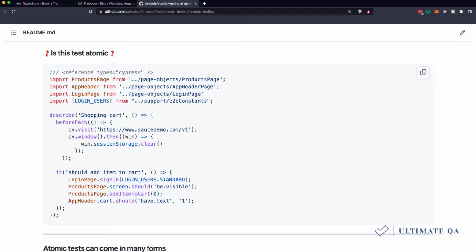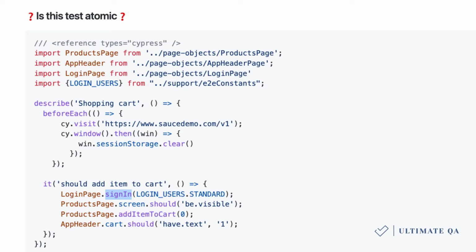At first glance, this test might actually look atomic, right? In that it's signing in, validating that we were able to sign in, and then it adds an item to a cart and asserts that an item was added to a cart. It's close to being atomic. However, it's not actually atomic. The reason why it's not is because it has to log in and validate that we have successfully logged in. There is no reason why we can't test the UI login in a separate test and ensure that works. And then afterwards, what this test really cares about, what it actually wants to test, is this portion right here. And so we can save time and stability by performing these interactions without using the user interface.